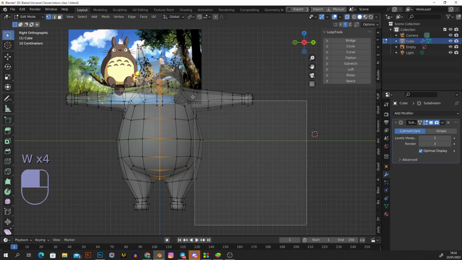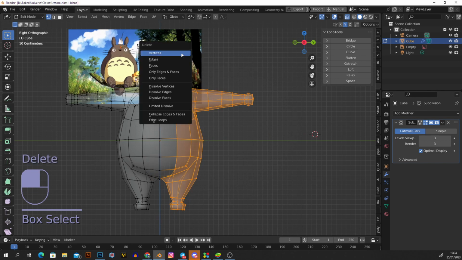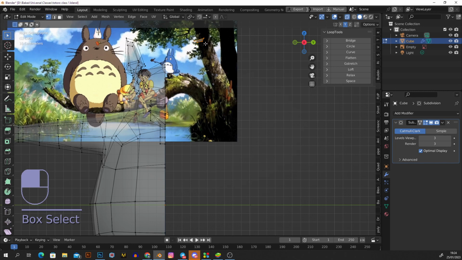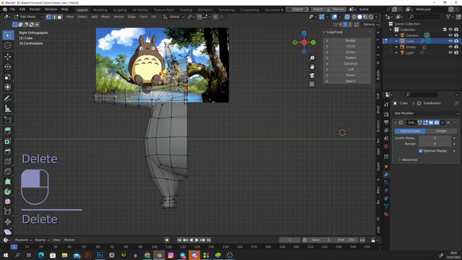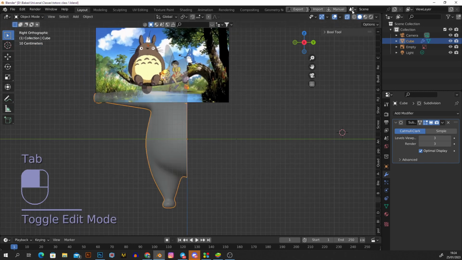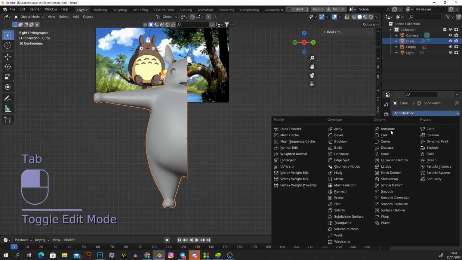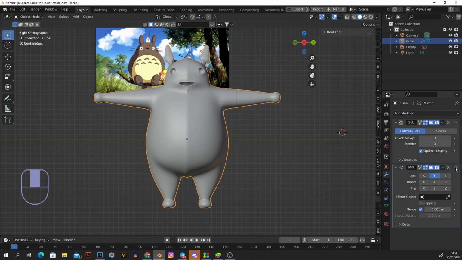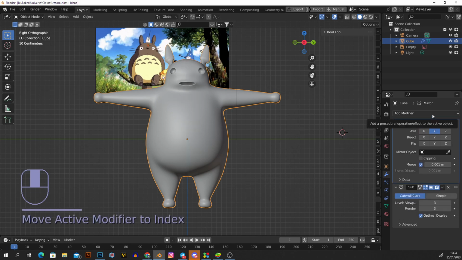And just draw a box around your right side of the mesh. Delete vertices and make sure you have everything. I forgot 2 points there. Delete them. Go back to object mode, disable X-ray, add a mirror, and make sure that it is on the Y-axis and swipe it in front of your subdivision modifier, like that. Beautiful. Now we've got a nice symmetrical mesh with 2 eye sockets right away.